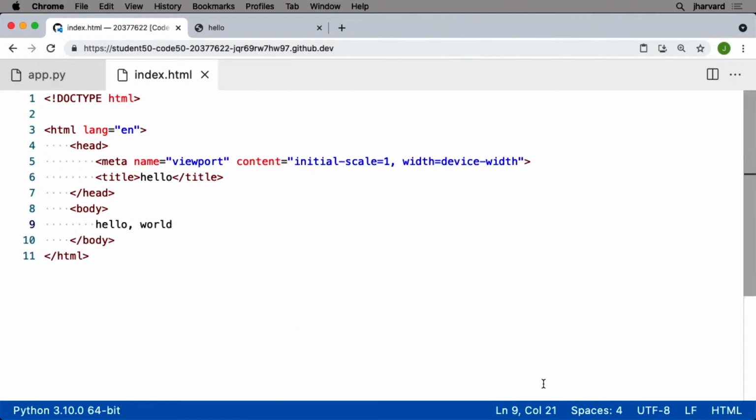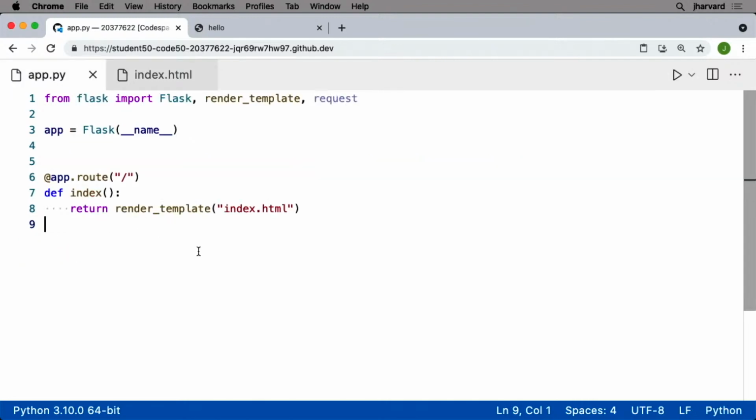Let me move that down to the bottom there. And what if I want to say, hello name? I ideally want to say something like, I don't want to hard code David, because then it's never going to say hello to anyone else. I kind of want to put like a variable name here, like name should go here, but it's not an HTML tag, so I need some kind of placeholder. Well, here's what I can do.